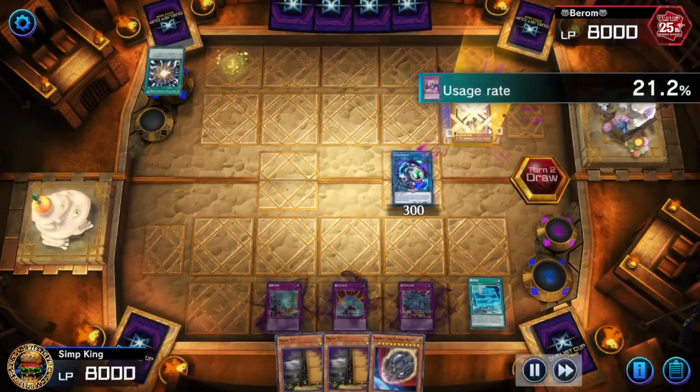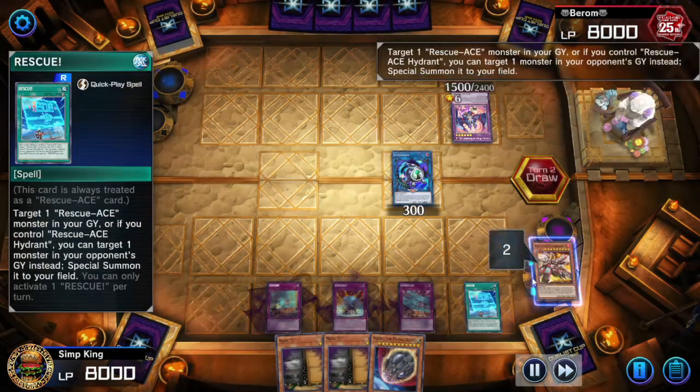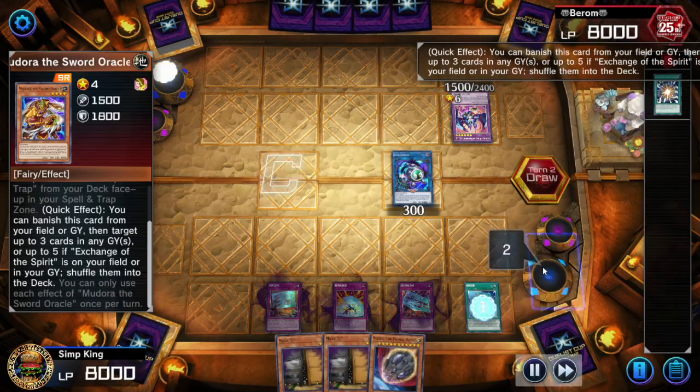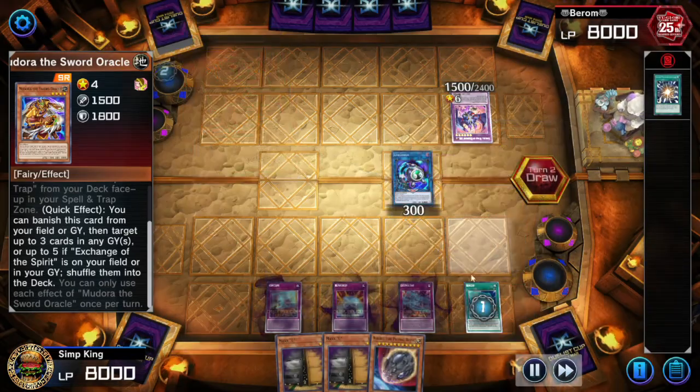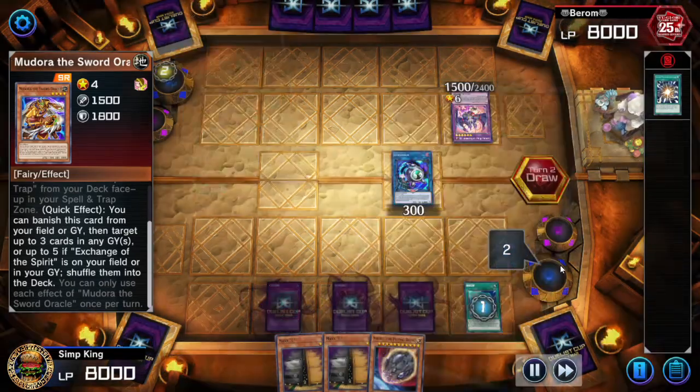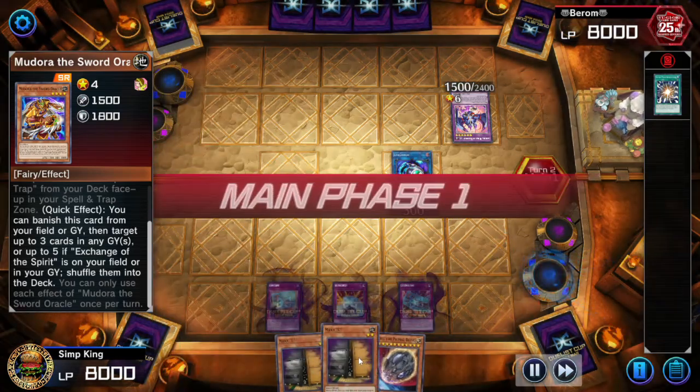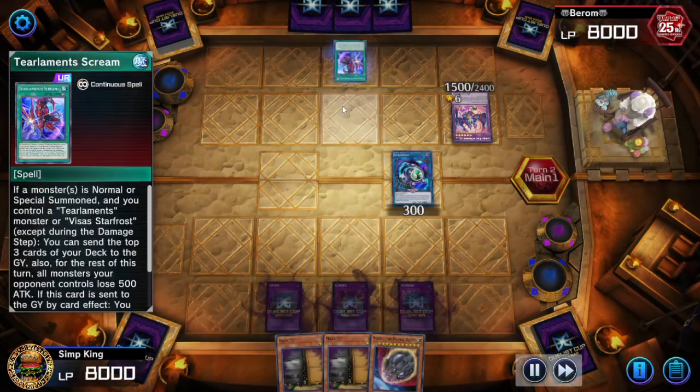Opponent turning our monsters into a Garura. We're going to immediately rescue. We're going to undo what opponent did. But opponent has the Mudora Shuffle. Alright, you know what? That may stop what we're doing, but I believe we're not going to give up. We're going to let the opponent do their turn here.